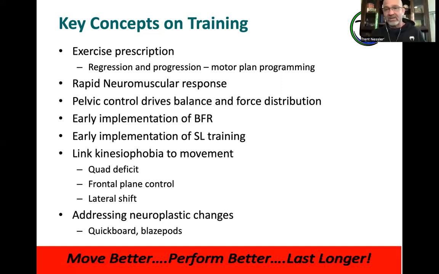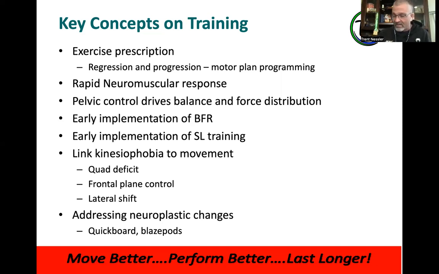And I see them doing these hops and things like that, and their knees are going into that dynamic valgus. And what we've done is we've just created a motor plan that when that athlete is in that fatigue state, that's the motor plan they're going to recruit to. So what I always say is that we have to create better motor plans to help people progress. So don't be afraid to regress a progression.